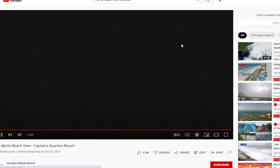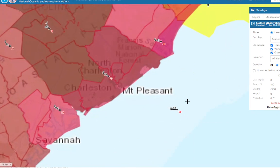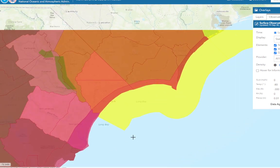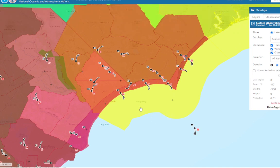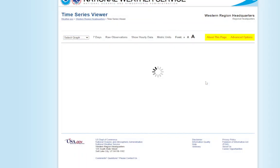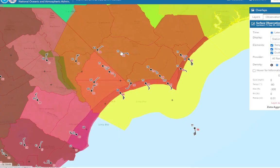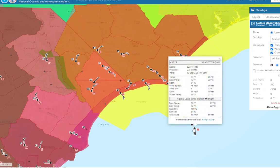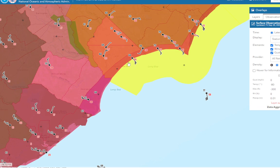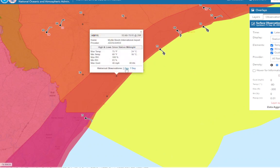Let's go to the observations now across the area. Let's go to the observation map and look at some readings from this area. Here's North Myrtle Beach Grand Airport: southeast wind at 26 gusting to 40. At the beach it looked like winds were definitely hurricane force. Here's a buoy with south wind at 45 gusting to 56 — no wave height being reported. Some of these weather stations might have gone down. Myrtle Beach International Airport is not reporting now.